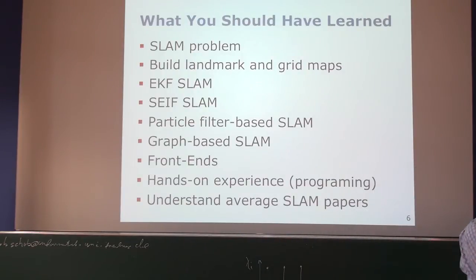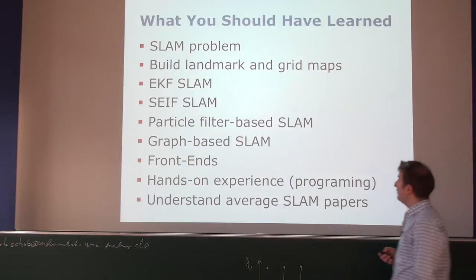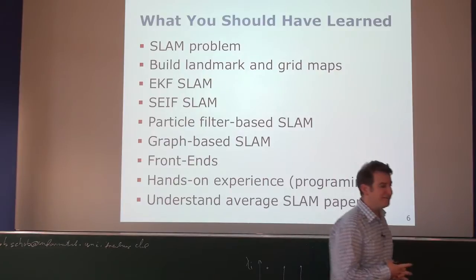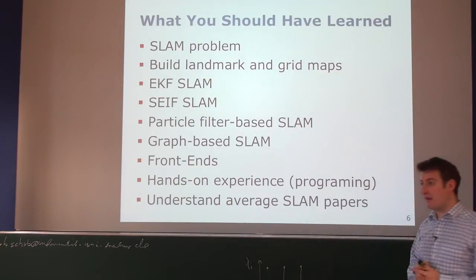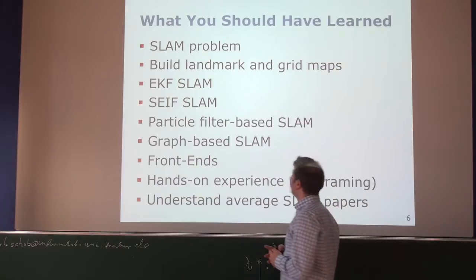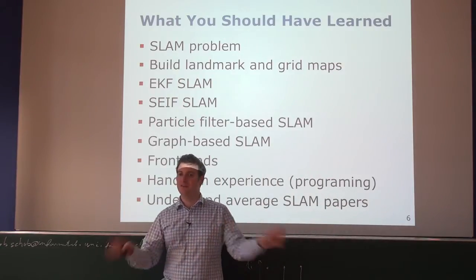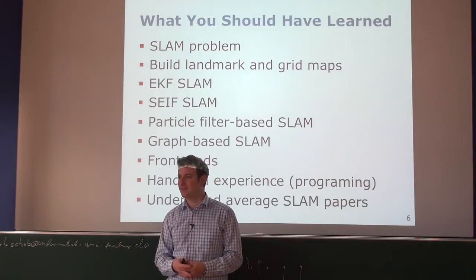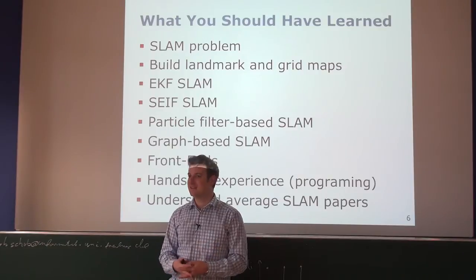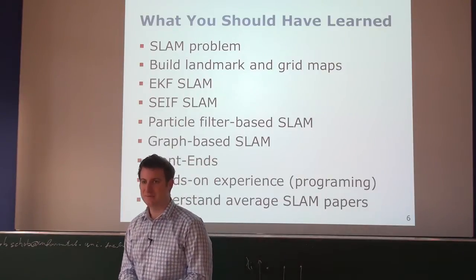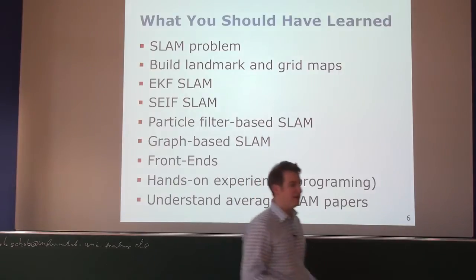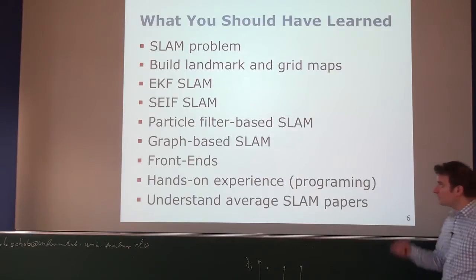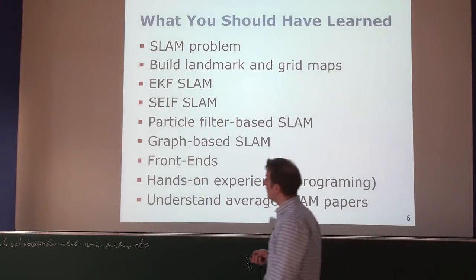So what you should have learned in that course: you should have an idea what the SLAM problem is. That's, I think, hopefully the case for everyone here. You should know how to build a map of landmarks and also grid maps. So if I give you known poses and a data set with observations, you should be able to generate a nice looking grid map and a nice looking landmark-based map. So it's just mapping with known poses. It was the very elementary part. And then, chronologically, we started with the EKF framework.